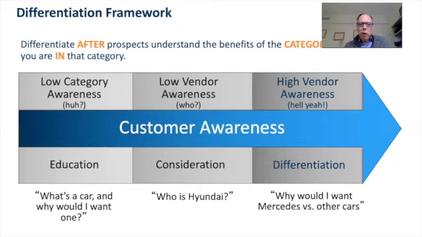You can explain why I would want your Mercedes instead of any other car. And even if the products are 95% the same, you can focus just on the 5% difference. Now, let's see how those different states of market play out when we're actually building a message matrix for them.